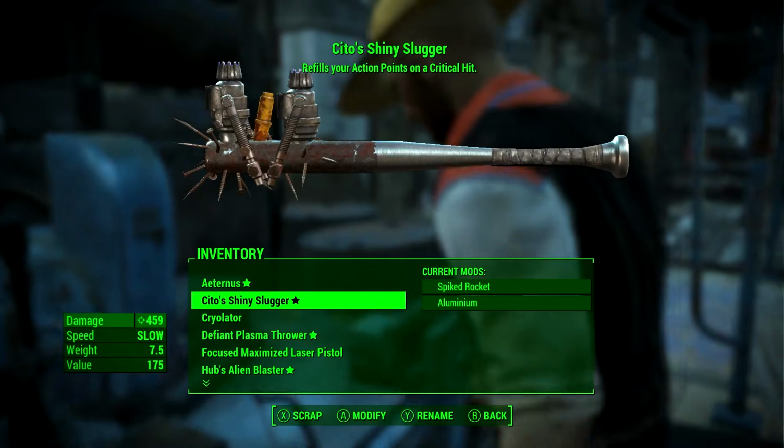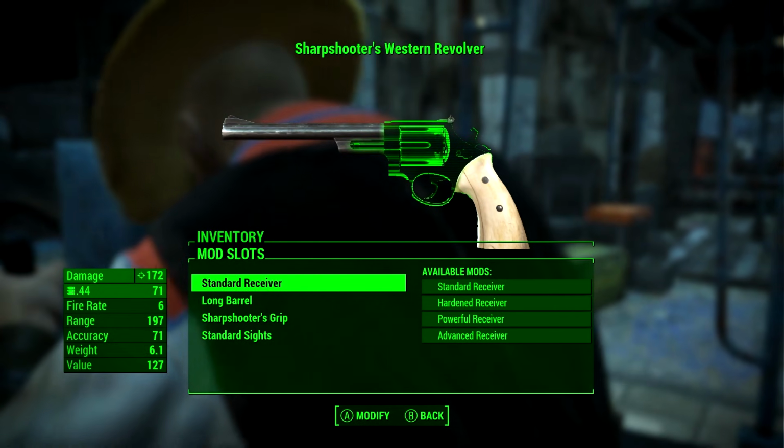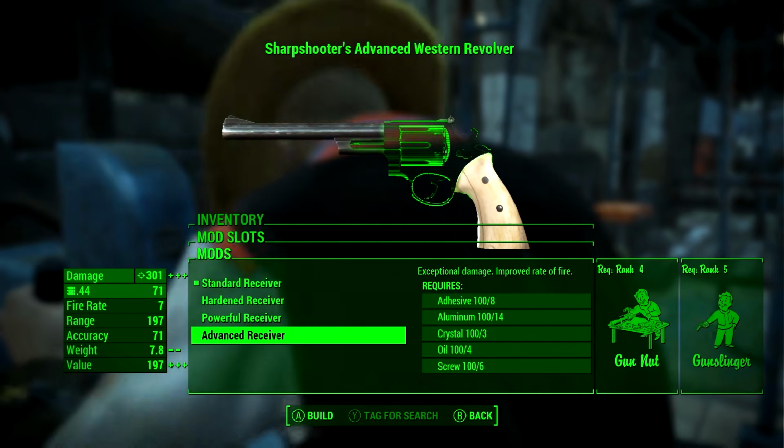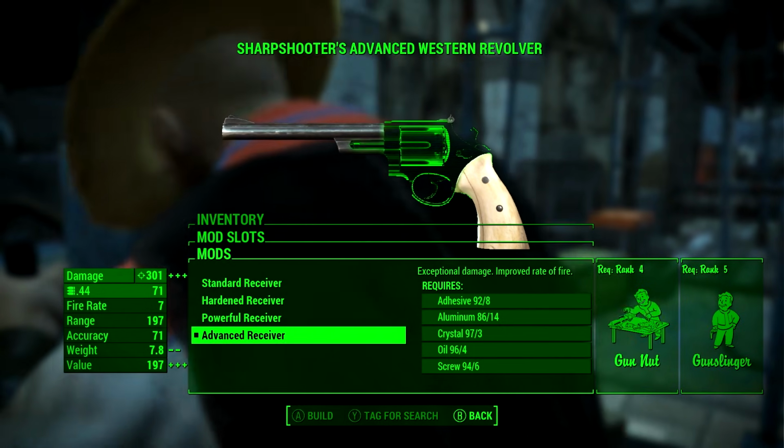We will start with the receiver. You'll want to use the advanced receiver. What this modification does is add 54 damage onto the weapon, and it also improves the pretty terrible fire rate. But the damage of this gun is just insane.